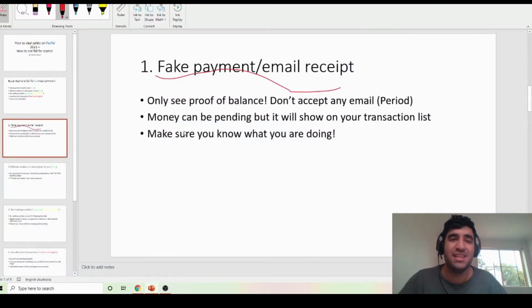Even if the money is pending, it can still be seen in your recent activity next to the buyer's name, with a small pending mark. That can happen if you're a new seller, as PayPal does it as a security measure. All you have to do is upload a tracking number onto that transaction. Once it's delivered, the money will be lifted and you can access it. Or you can ask the buyer, once the tracking number is delivered, to lift the pending status, and they can do it most of the time. So don't worry about that.